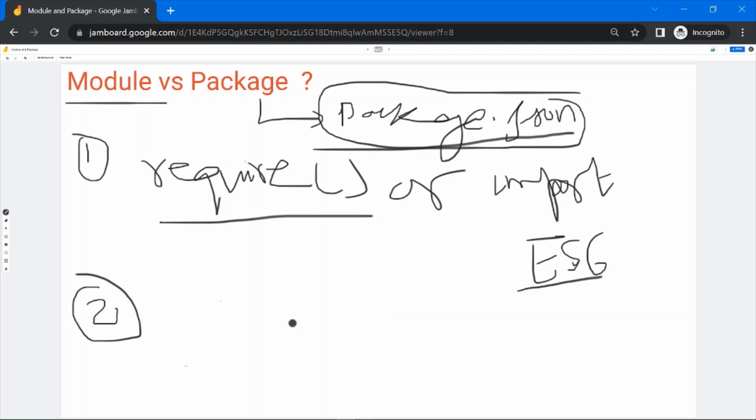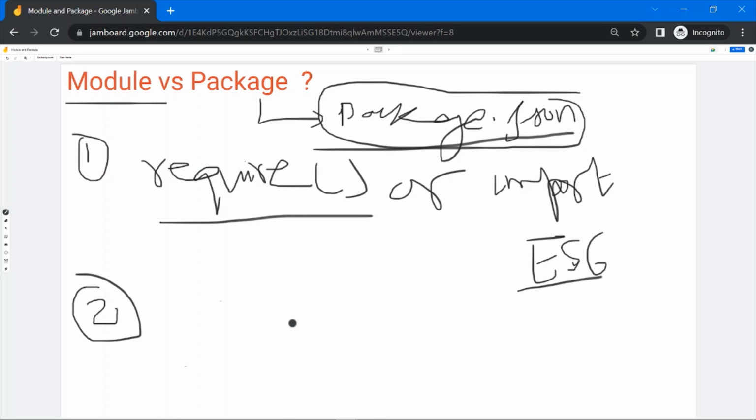Just to mention, whenever we download any module from the npm registry, it will have the package.json, because whenever we publish any module in the npm registry, it is mandatory to have package.json with that module.